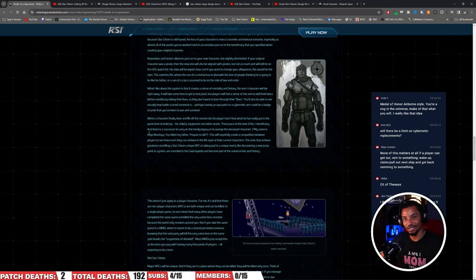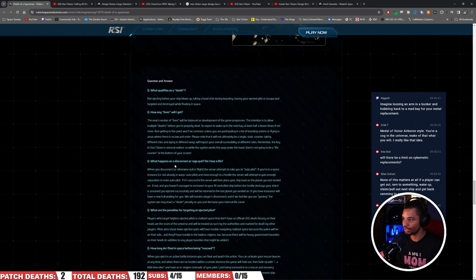It did start to already when they changed the inventory system. Let's look at the questions. Here they ask, what qualifies as a death? Not ejecting before your ship blows up, taking a headshot during boarding, having your ejected pilot or escape pod targeted and destroyed. How many lives will I get?